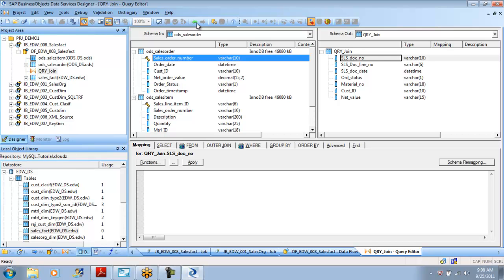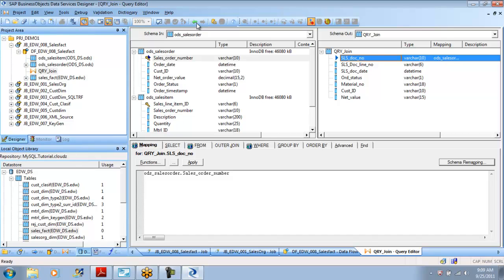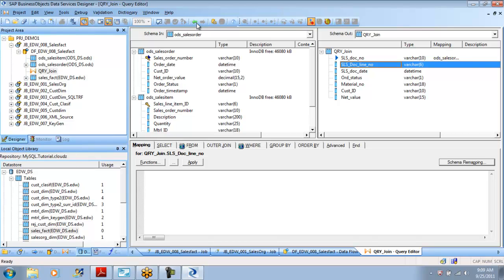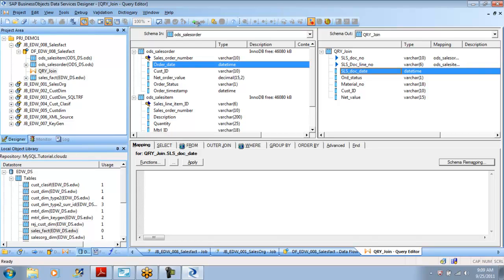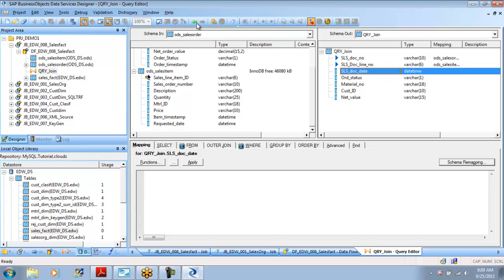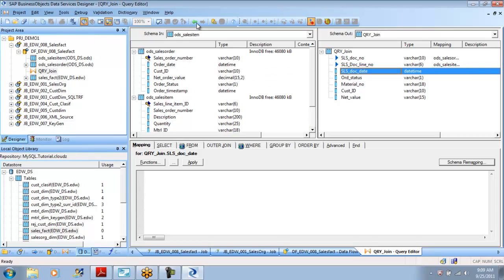So the sales order number, which I think the SLS document number is the sales order number if I am not wrong. No, we do have a sales order number here. Okay, they are the dependent items, right? So this is the sales document number. I can map it directly, and let us see the sales doc line number, which I think is the sales line item ID, which they want here, and the sales document date. So I have the order date here, which should be the sales document date because I don't have any other dates here. I do have the requested date, but that is at the item level.